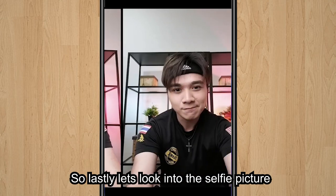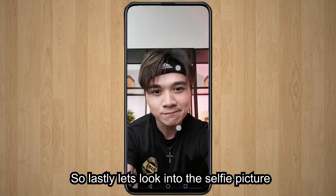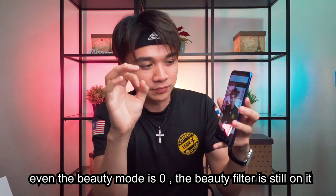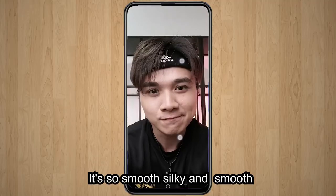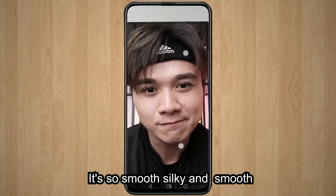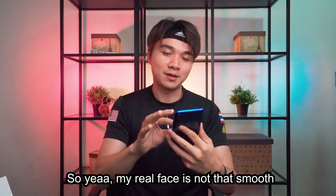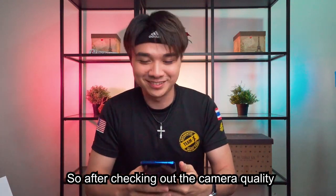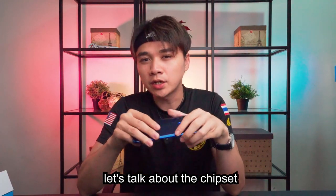So lastly, let's take a look at the selfie camera. Even though the beauty mode is 0, the beauty filter is still on. And you see my face? It's so smooth, silky and smooth. It's different from the real camera. So yeah, my real face is not that smooth. So, after checking out the camera quality, let's talk about the chipset.